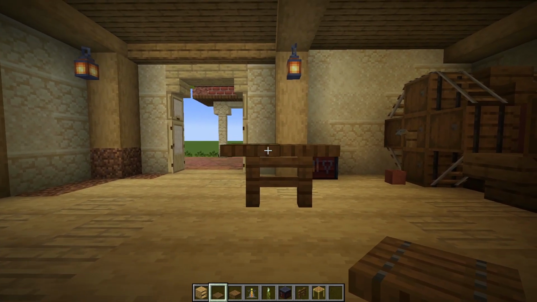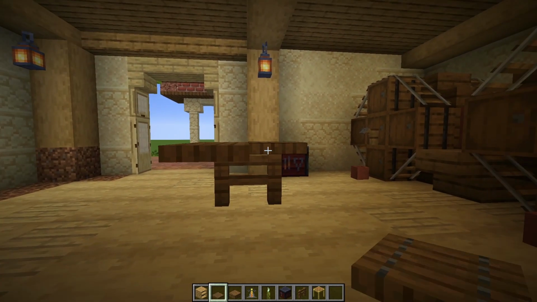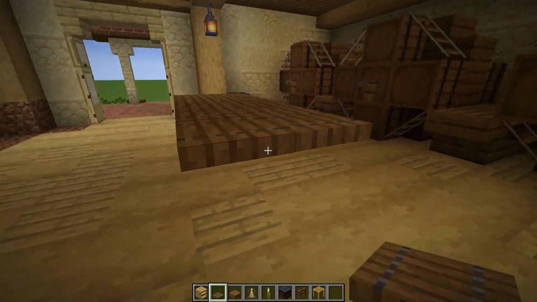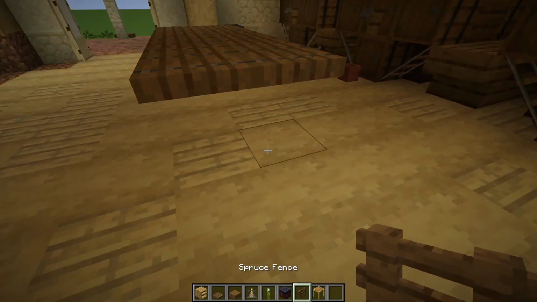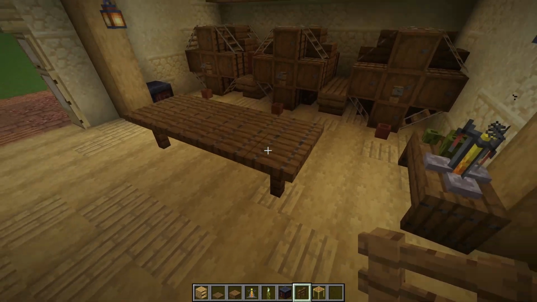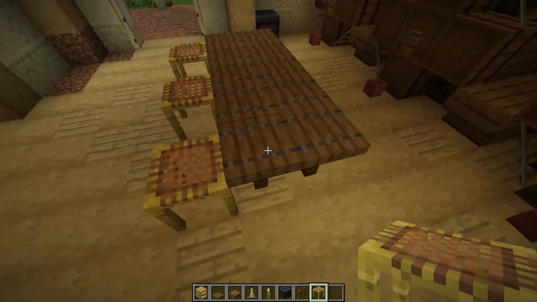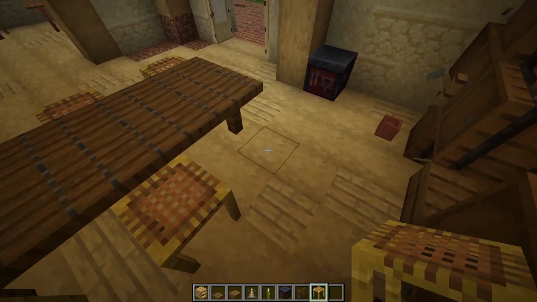Then hold shift, and we're going to do that 4 more times. So 1, 2, 3, and 4. And then just underneath the last 2, we'll do 2 more spruce fences. And then we are going to surround this table with chairs, so 3 scaffolding on each side.